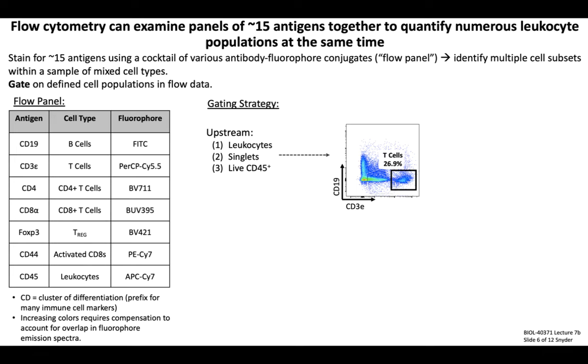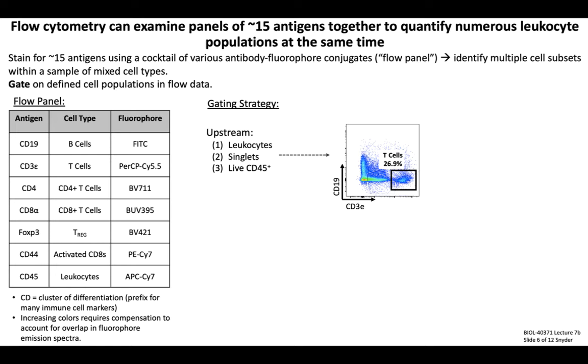Let's look at sample flow plots from this experiment. Whenever you have multiple markers in a flow panel, you need to define a gating strategy for that panel, which is essentially just the sequence of cell populations that you carry through your analysis. I'm not showing it here, but you usually start out by gating cells based on their size and granularity first, using measures called forward scatter and side scatter, and this helps you get rid of small debris from your analysis. You then gate cells on single cells to get rid of cell clumps, as well as gating on live cells using something called a viability dye.